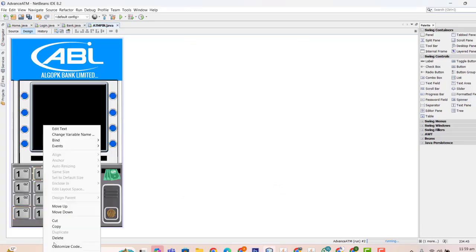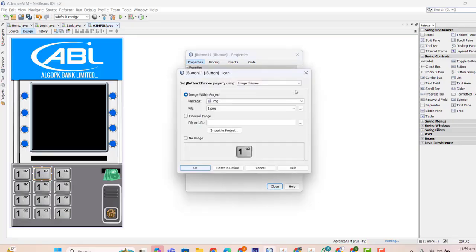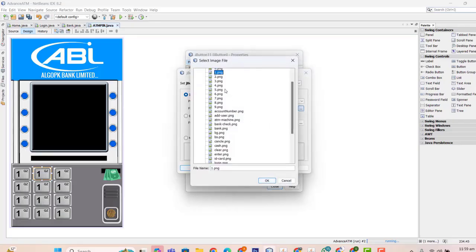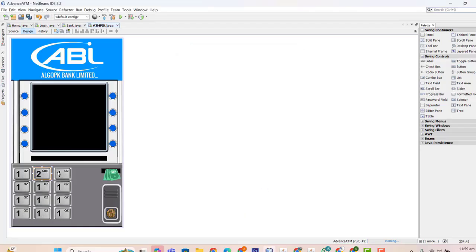We simply need to change the icons now. So this one is 2. Open properties. Change this icon to 2. Same like that for the other ones.